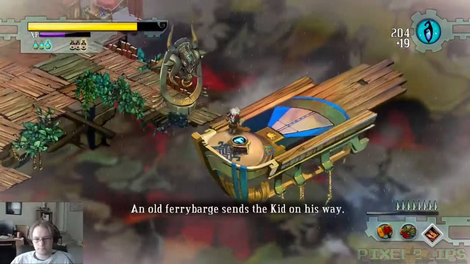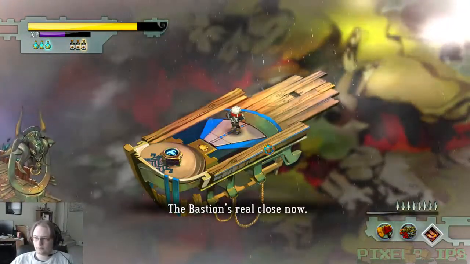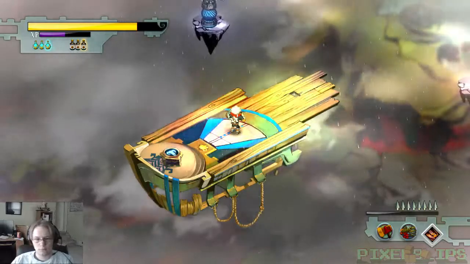An old ferry barge sends the kid on his way. Oh, hey. The Bastion's real close now. Crap.